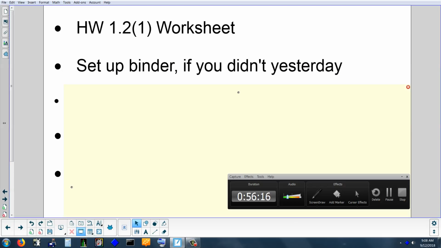A great time to double check your binder, because when the test is done, guys, you're done. We have nothing more for you. You've done enough this week, taking notes, doing warm-up, doing problems at the end of the lesson. So once you've done the test on Friday, you're done. We have nothing more for you to do. So a good thing is, if you haven't set your binder up yet, take the time to go through your stuff and get it organized. All right?